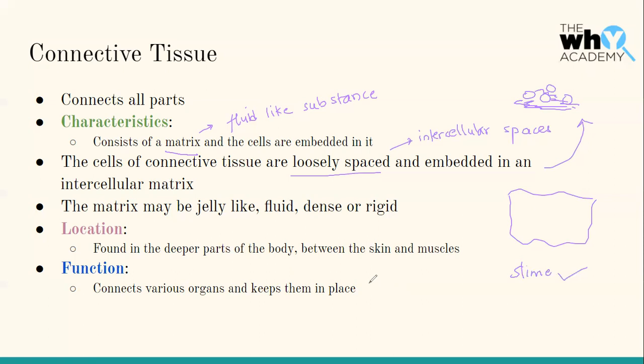if you add anything in it, like there are some videos also where you can make your own slime, where you add in glitter and stuff, or you add in colors or some particles, and you make your own slime. So you can use this slime to understand the concept of matrix and cells. So the slime here would be your matrix, that sticky jelly-like. So it's also fluid-like, but it's not a fluid. So you can consider that to be your matrix, and then anything you add on top of it, like suppose you've added glitter, so glitter would be your cells.